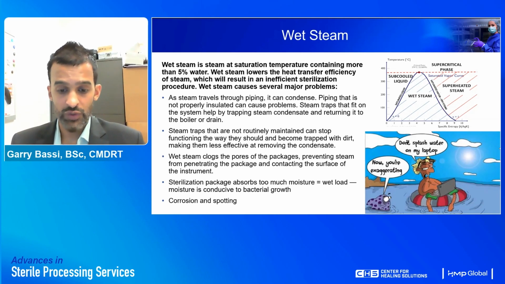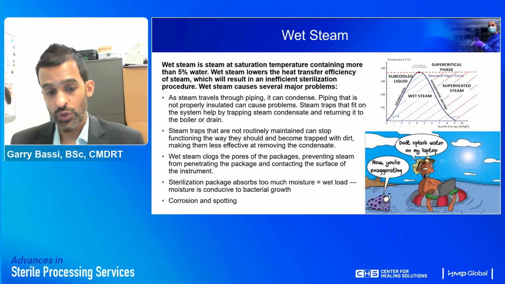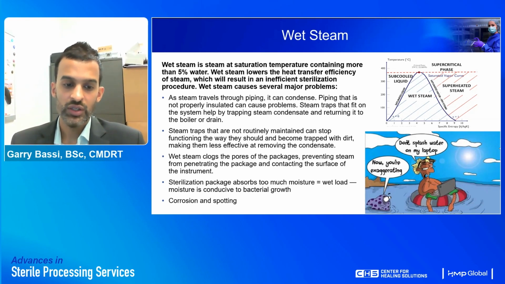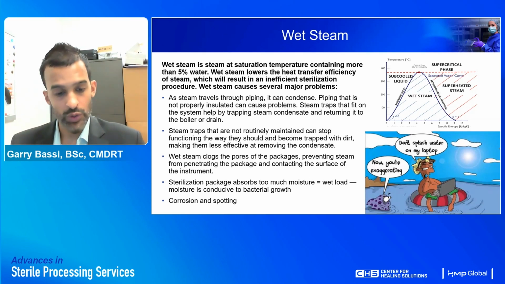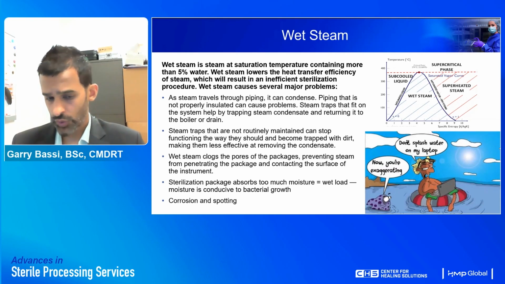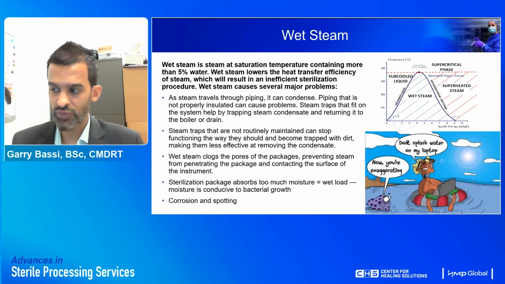A lot of moisture on your instruments sitting there doing nothing could end up causing corrosion and water spots, so that when packages are opened in the OR, you'll have additional issues that the OR will report in terms of corrosion that's appeared now on an instrument that wasn't there before you sterilized it. So always good to look out for these things. If you're seeing an increased rate of incidents being reported for water spots or corrosion occurring that wasn't there before sterilization, it might be a good time to check the quality of steam.